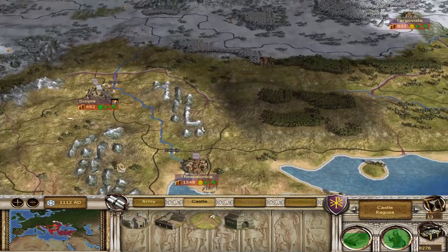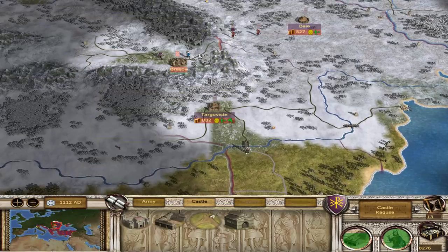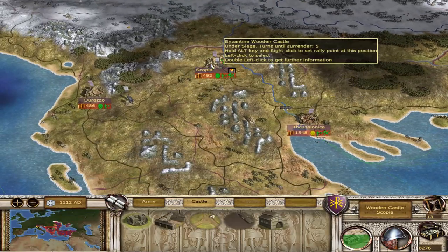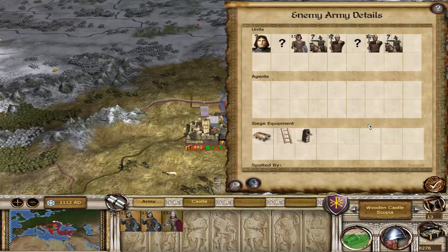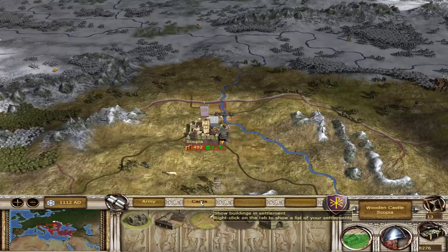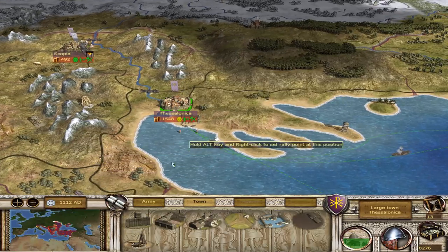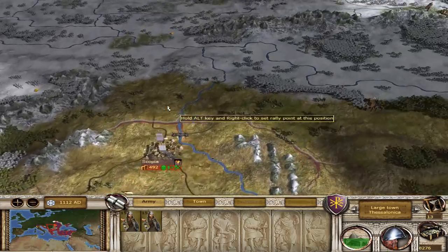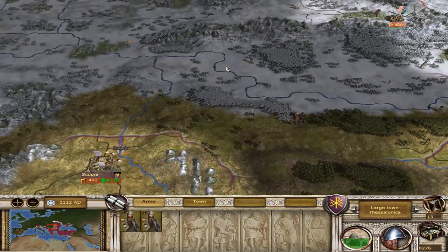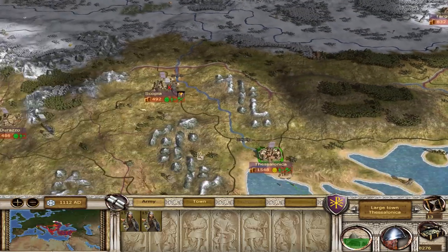I've got no troops from which to attack this. I don't think I'm going to be able to hold on to this. I mean, it's three units up against, is that seven? There's three shit units. I wouldn't be able to win against that. So what I can do is, once they've taken it, I'll come back down this way and retake it off them.